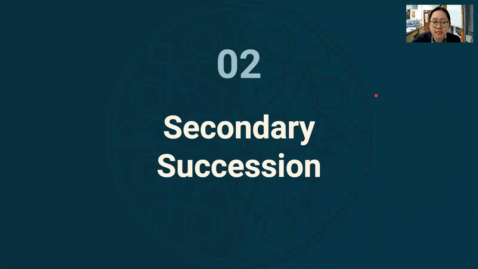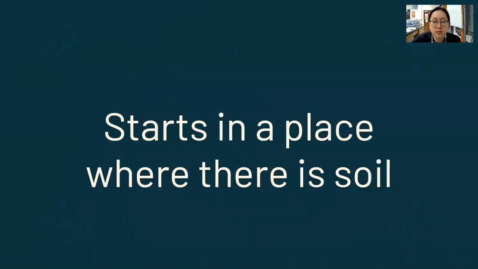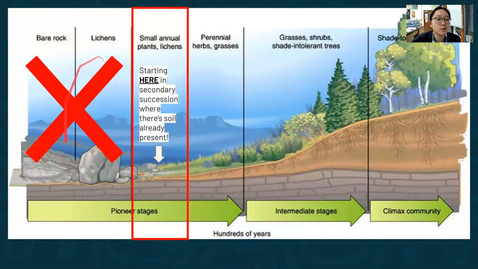The other type of succession is secondary succession. And this starts in a place where there is soil. That's simple. Everything else is similar, and it pretty much follows exactly the same steps as primary succession, except for the fact that you're starting at an easier point of kickoff. And that's because the soil is already present. So you don't have to wait the really long time for lichen to break down the rocks and for moss to kind of bring nitrates into the soil as they break down. And you're starting at a point where the soil is already there. So you can already have plants coming in slowly, but it's going to be a lot faster than primary succession. Like I said, you don't need to wait through these stages.